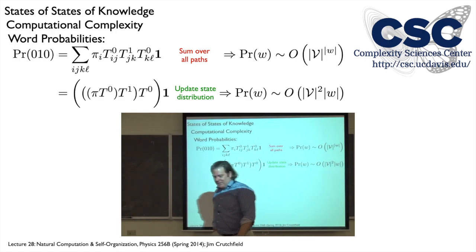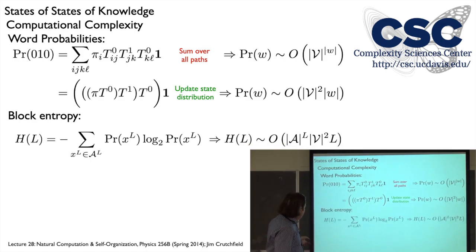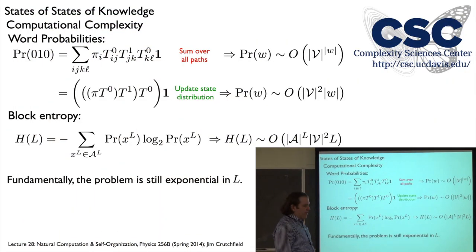That's just inaccessible. However, when we go to calculate the block entropy, there's this little issue that we have to get the probability. We can calculate the probability now in linear time with the word length, but we have an exponential number of words, a number that grows exponentially with word length. So when we calculate this, we have an exponential number of terms, and so the computational complexity is exponential in the alphabet size, not states anymore, but alphabet size, even if we use the efficient word calculation. So it seemed like we're kind of screwed.